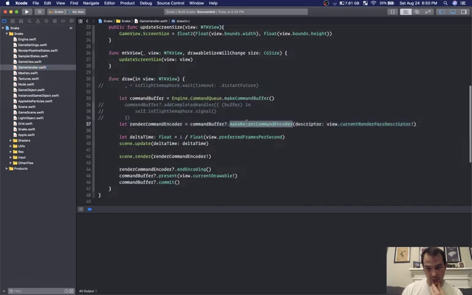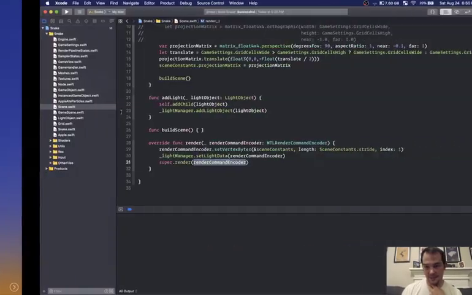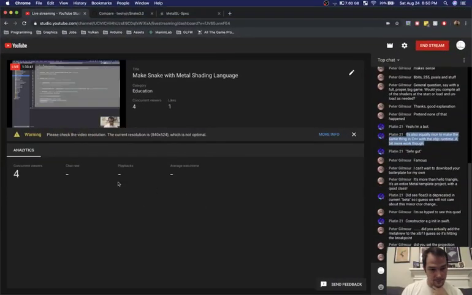See, we set that render pipeline state. We go to scene constants stride. Yeah, thumbs up. I'm not giving up though.